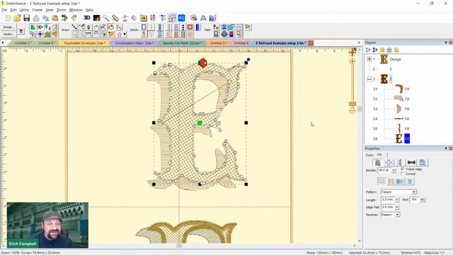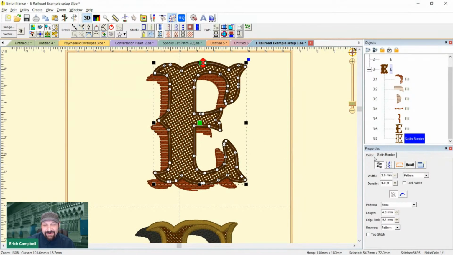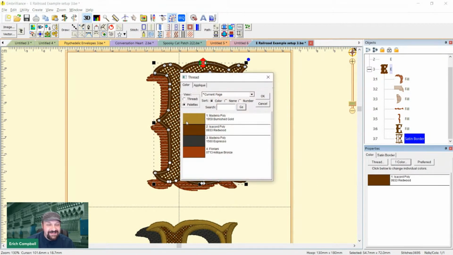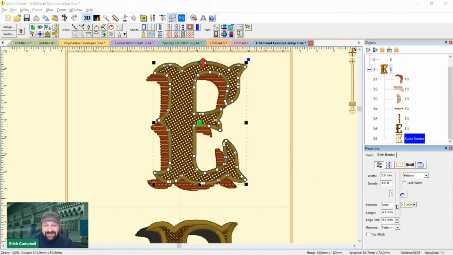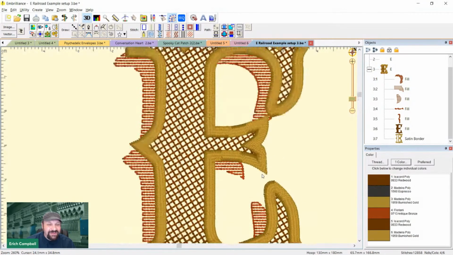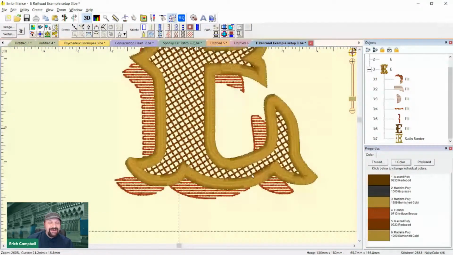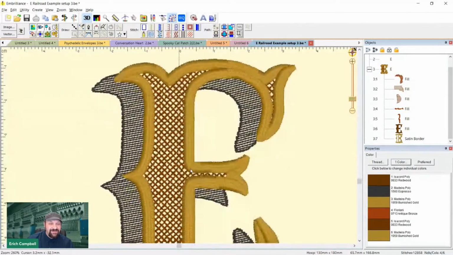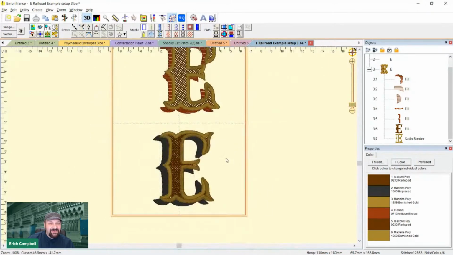Then we're going to take that same shape, copy, paste it, and throw down our border line. Now we got our border on this piece, and if we take that border, change that out to something brighter, we got our burnished gold, and then we can play with the thickness of that satin border and get it up to something a little higher, right? So we got a 3mm border, and we've got what can be a fairly complicated looking piece. Do I still need to sequence it and add my travels in and stuff? Absolutely. But I now have essentially this same shadowed letter that can be created very, very quickly without a lot of work from the original piece.